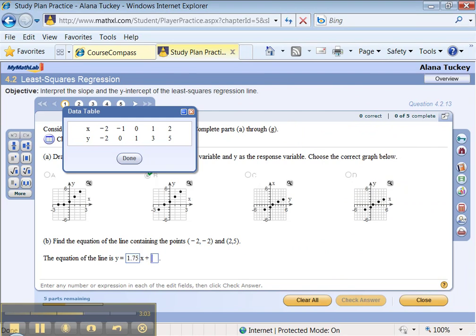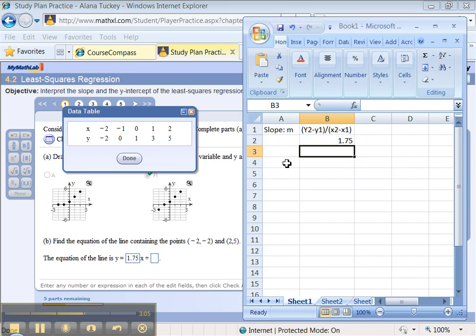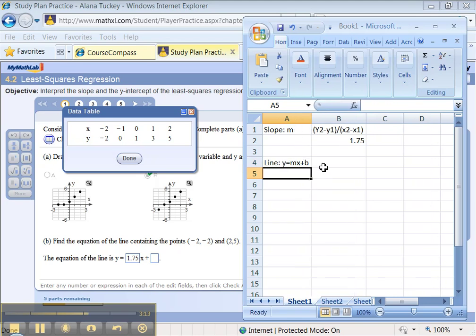Now my B. The equation of a line in algebra class you learn is y equals mx plus b. By the way, the discussion about this is in the appendix to the book. You can get it online. It's Appendix A, in case you're interested. But anyway, I digress. So we need y equal to 1.75x plus b. All we need to do is figure out what b is.